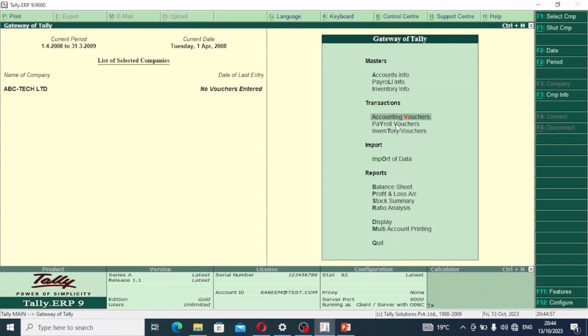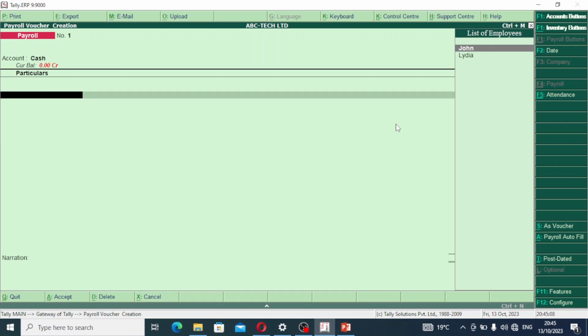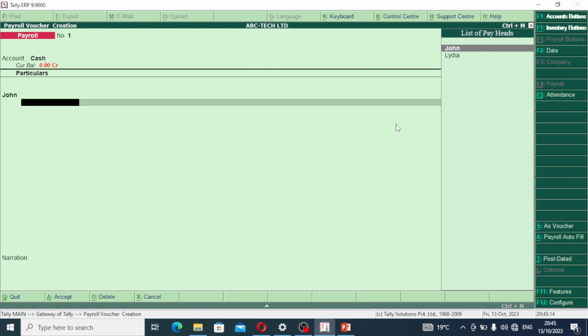Now we go here to payroll vouchers. Press enter. You're going to use cash to pay. You're going to pay John. Here we select the particulars.